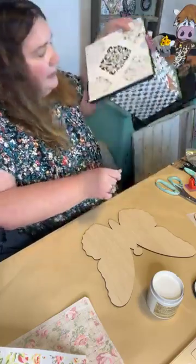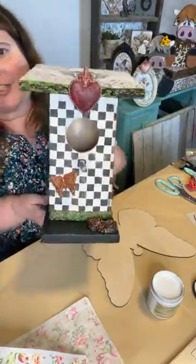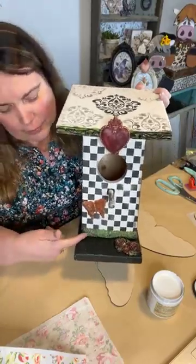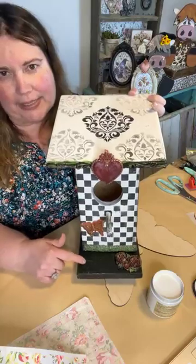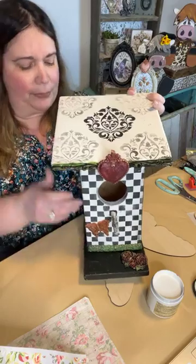So, remember this was made out of scrap wood? Look, y'all, I finished it. I went ahead and kept one butterfly. We have the trimmings mold right here that I added a little bit of lime green and gold to. And then I did the base in lime green, and then I did my black so my color could pop through.